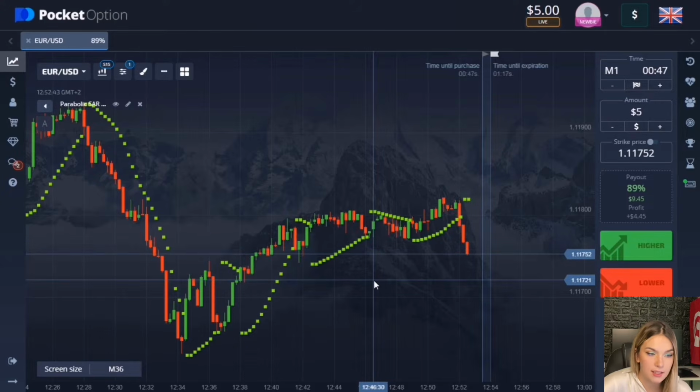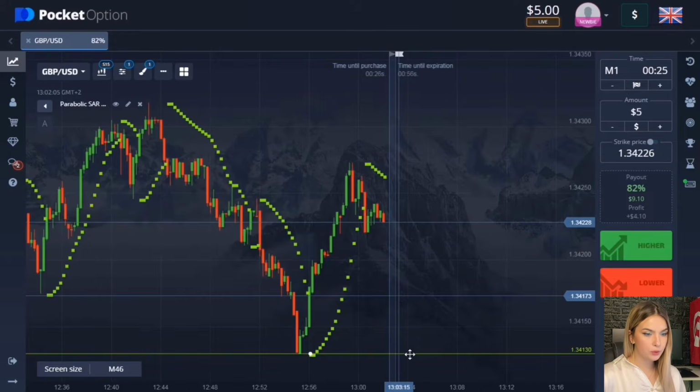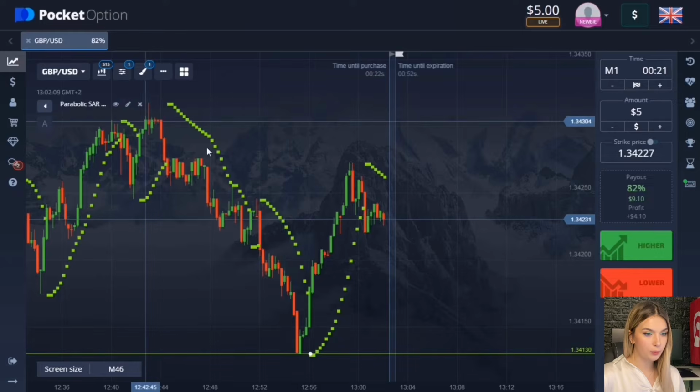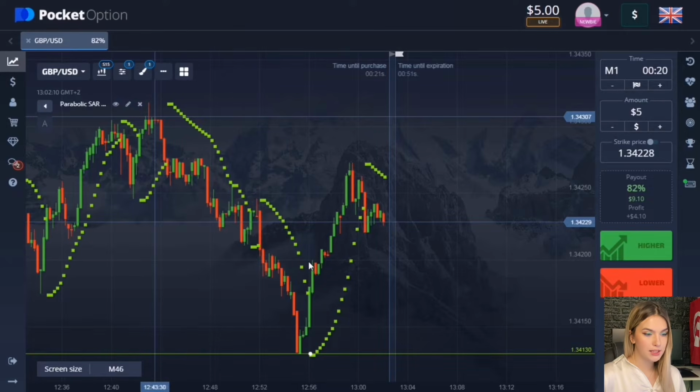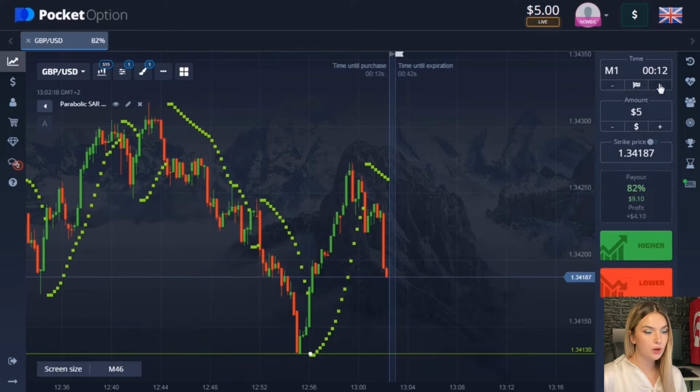Well guys, let's start and open the first deal. Here we see the level of support. We also see that there was a good confident downside movement. The price touched this level and there was an upside pullback. And after the pullback, the price again continues its downside movement to the support level. In this situation, I suggest opening a deal for 2 minutes on the downside.